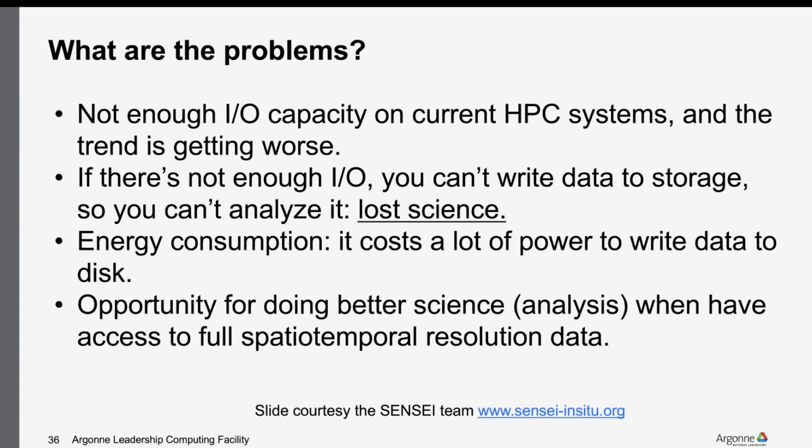Energy is another important aspect here, so we don't want to write all the data to disk specifically for saving energy. And so there's this opportunity of doing better science if we have access to the data while the simulation is running, while the data is in memory, right? So if we have access to that to do our basic analysis, there's a huge opportunity there.